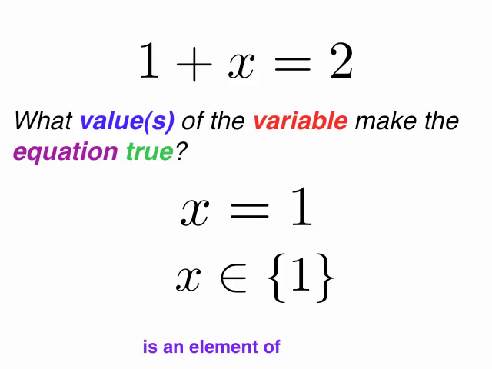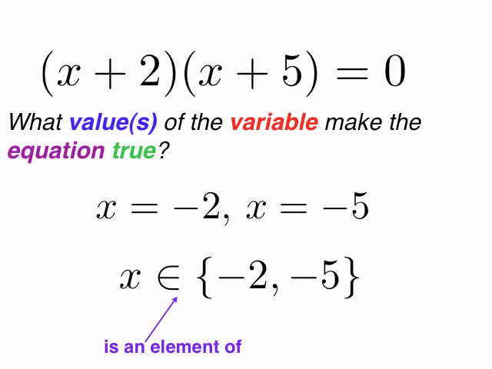The way we write it below the x equals 1, though, is a little interesting. Instead of x equals 1, we say that x is an element of the solution set containing 1. At this point, it might not be clear why it's useful to write it like this. But as you will see, there are some benefits to considering x as a member of a set. It becomes more obvious when we have equations that have multiple solutions.